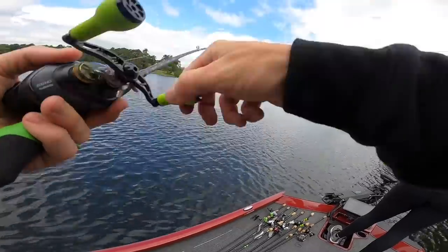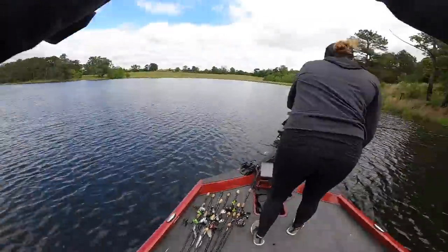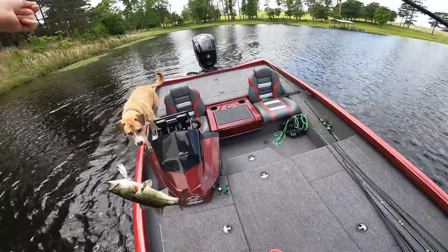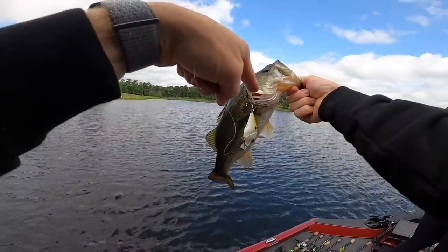I'm just gonna, oh, yep, there we go. Crankbait, he's on. Don't think it's a big fish, but I could be wrong. Not bad at all, Zeke, look at that. That was quick. Hold on, no, not the treble hook. He bit the lure, but then he got side hooked as he flipped, so he was actually gonna get off the hook right there. See what I'm talking about? You can rip those treble hooks right out of the skin.